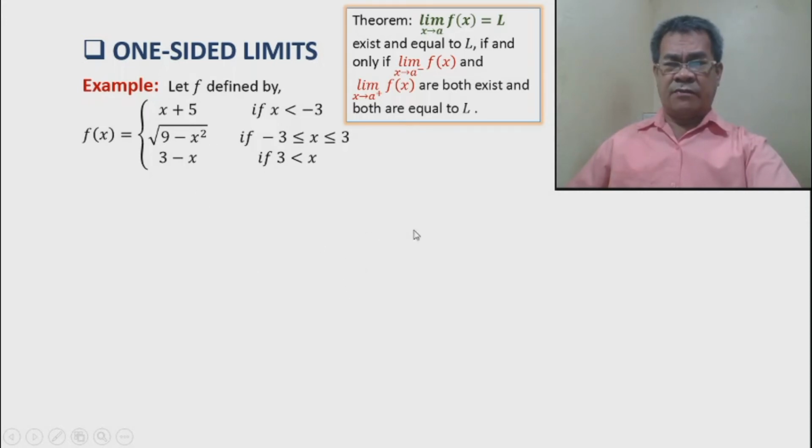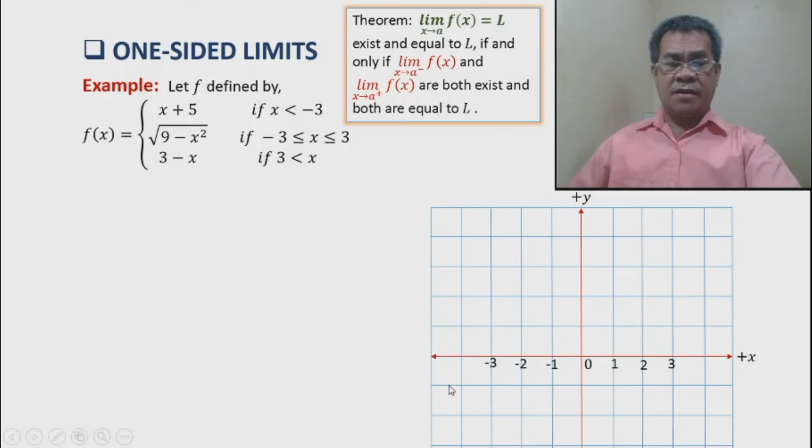So what do you think? What is the form of the graph of this one? Let us see the graph. Look at this one. Negative 3. So we have this negative 3. And remember, this is linear. The slope of the line is 1, rising to the right. So this is 1 rise, 1 run. So this is approximately the graph, and we have the arrow here. The arrow signifies it continues toward negative infinity. But take note, negative 3 is not included, so we use the open circle here.